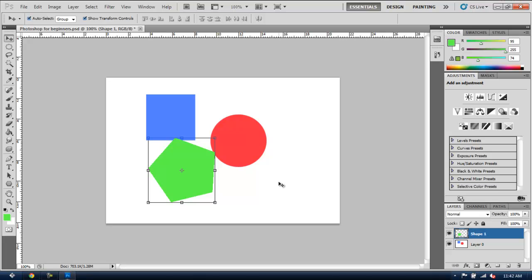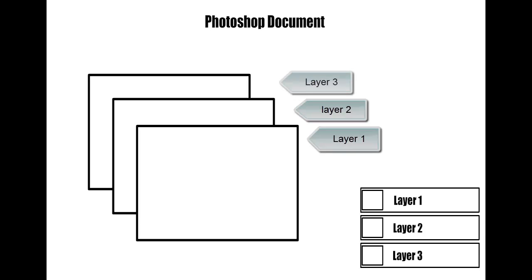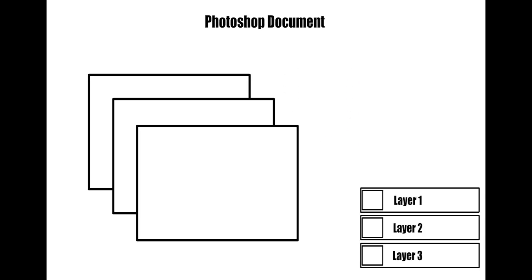Let's watch this little movie and you will understand much better how layers work. If this is a Photoshop document, the layers will be represented on the bottom right of the screen. Each one of these layers represents a piece of paper. In Photoshop, the paper at the front always represents the layer on the top. In this case, it is called layer 1. The paper in the middle represents the next layer, which is layer 2, and the paper at the back represents layer 3. Layer 1 is a picture with mountains and a blue sky in the background, but doesn't have clouds or sun or anything else.